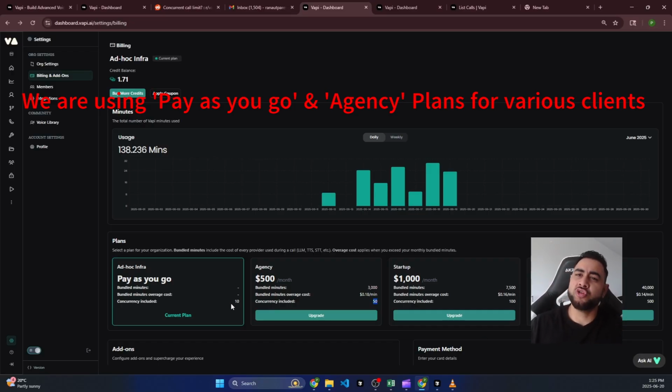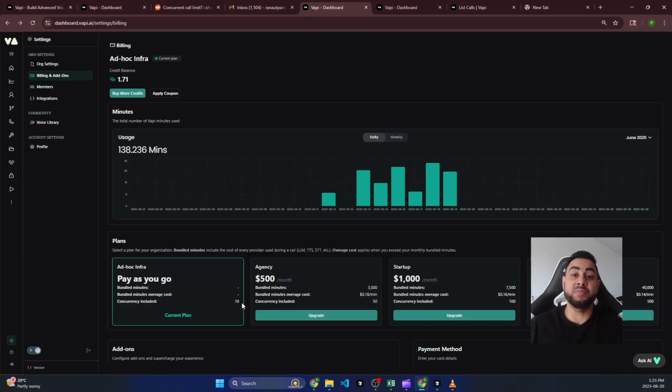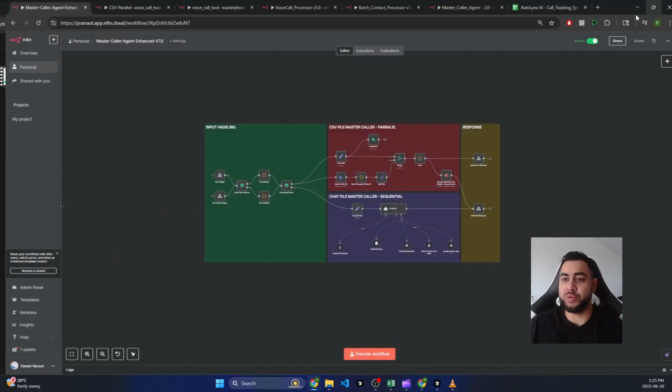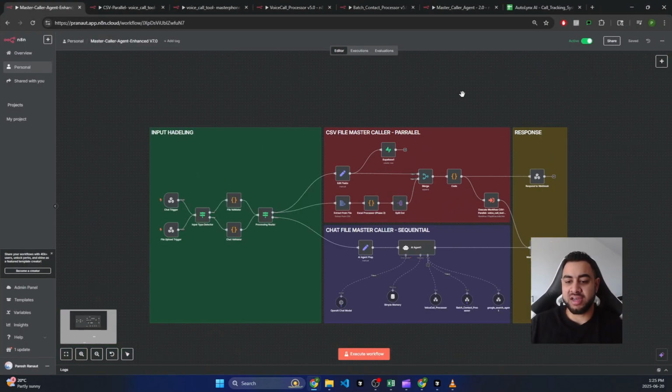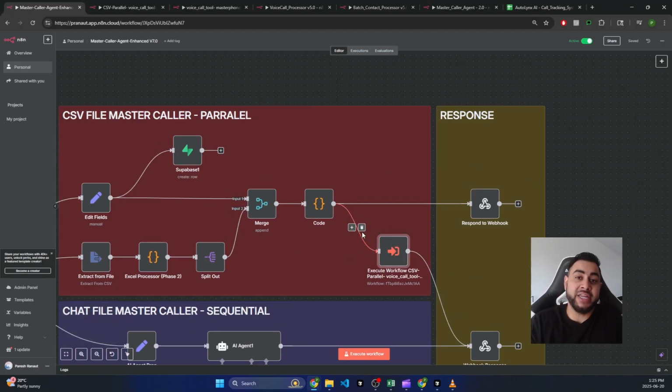Now our workflow can also be modified to manage this. If you just want to use your pay as you go plan and you want to be running bigger campaigns, you can very easily just edit the N8n agent to use a looping system. So right now we are hitting this workflow here to make however many calls as we have contacts in the Google Sheet, and it makes as many calls together at the same time. So if the sheet has 10 contacts, it will make 10 calls. If it has 50 contacts, it will try to make 50 calls.